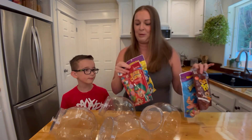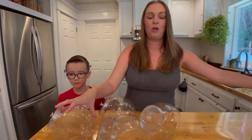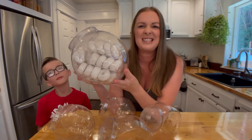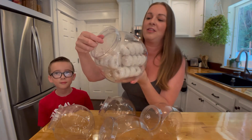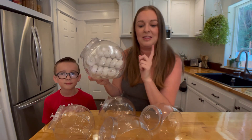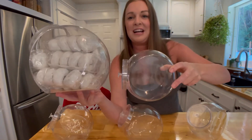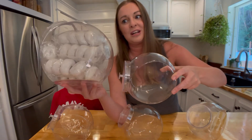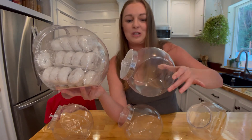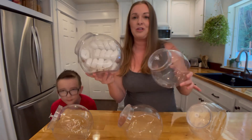Now these containers I got at the Dollar Tree are quite a bit smaller than some others I got there. I originally got some that are almost twice the size — they open just like the other ones but they're quite a bit bigger. I was hoping to find more of the bigger size, but when I didn't, I thought it'd be really cute to just put different kinds of cereal in all the smaller ones. If you can find the bigger ones in your Dollar Tree, those are amazing. But the little ones are actually really good if you're doing a popcorn bar and just wanted to put a little bit of candy in each one — get one small bag of candy for each and it'll look really full.